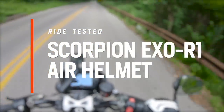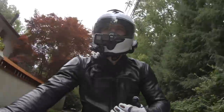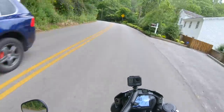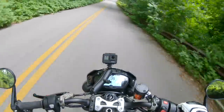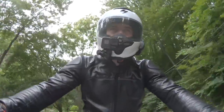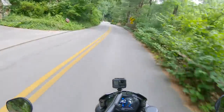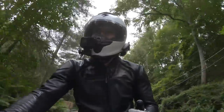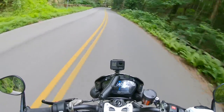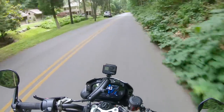So the Scorpion XOR1 Air Helmet — I'm a big fan thus far. I've been using the AGV K6 a lot lately, the RF-1200, and I've owned the RF-SR for about three years now. I've used the HJC ARFA-11 Pro quite a bit. I mention those helmets because they're all playing in that same realm of sport-oriented to sport-touring helmets, especially around that $400 price point. This does play well against the ARFA-11 Pro and the RF-SR from Shoei, right around that $400 price mark. I am really impressed with how low Scorpion has been able to keep this price point.